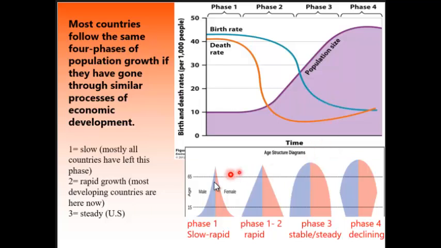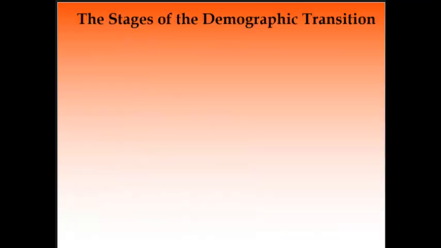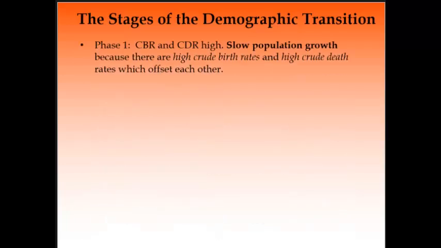And then you get into phase 4, and phase 4 is a country like Germany, like France, like the United Kingdom, where our death rates are actually a little higher than our birth rates because of our older population, and we've stabilized as far as size goes. But because of this right here, our young ones that are being born are not replacement level. So we have a declining population. Those are your stages. Now you also have to relate crude birth rate and crude death rate.